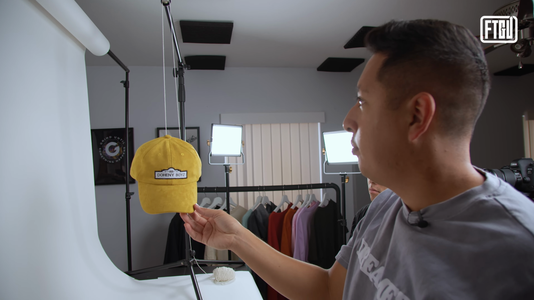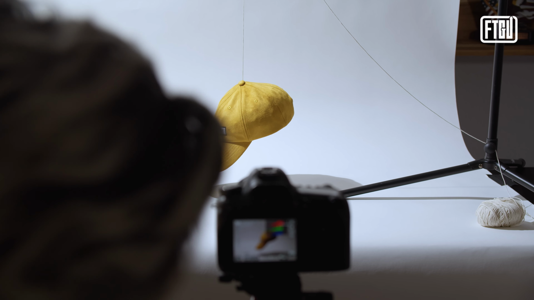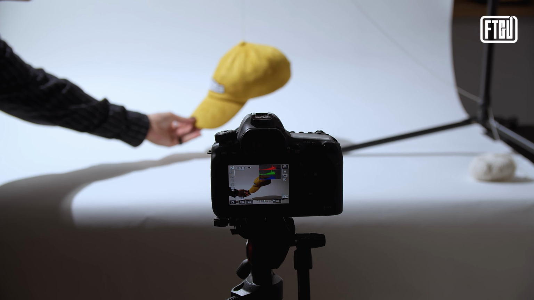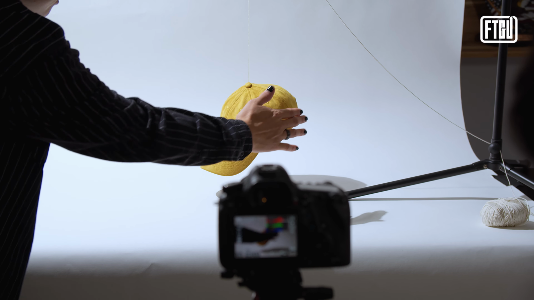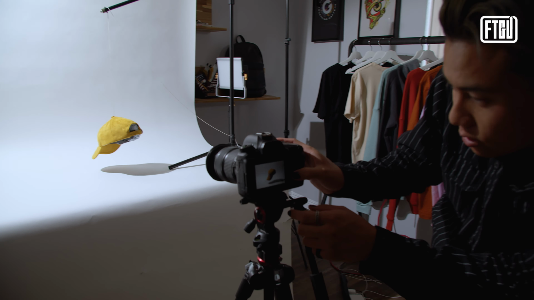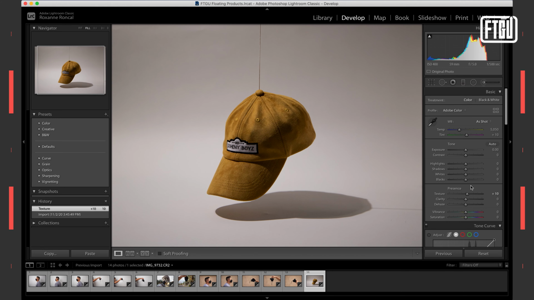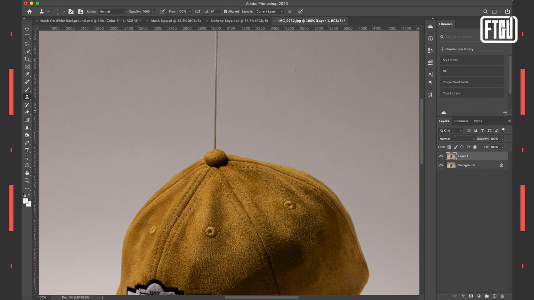Okay, so we went over some of it in the other video, which if you've seen it, great. If not, it'll be linked. Essentially what we're doing is two things. You need to figure out how you're gonna float it in camera, and then what we're looking for is to create the shadow, right? So that it looks like it's floating, and you can do that in post or in camera. We wanna do it in camera to make it as easy as possible. And then the last step is to Photoshop out whatever method you were using. And we're always gonna look for the easiest way to do it. So now, jump into the tutorial.